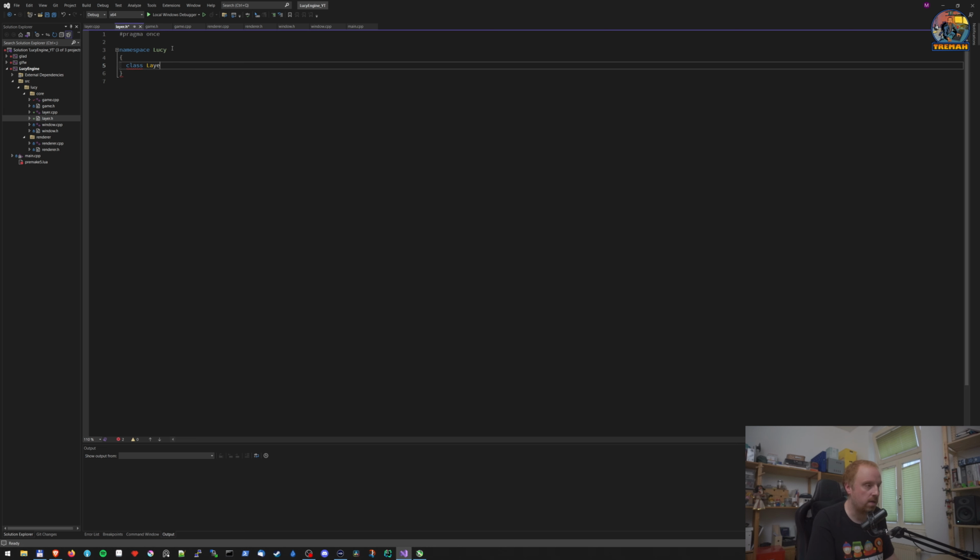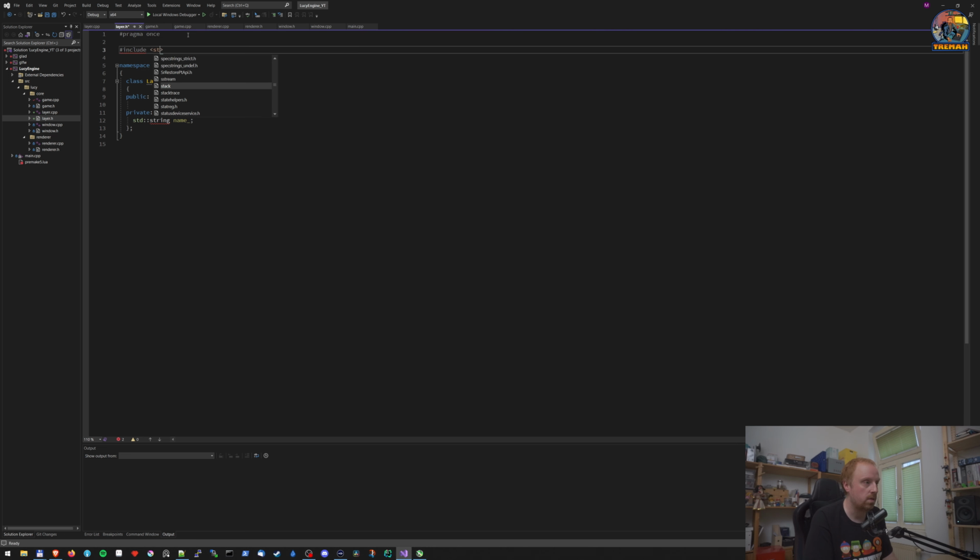And now we just create the class Layer. So now let's define the contents of the layer class. We're going to have a private string called name. It's not necessary to have a name here because we are not going to use that name to somehow find or identify these layers, but it's good for debugging. So I'm just going to leave that name in there. We have to include the string library.